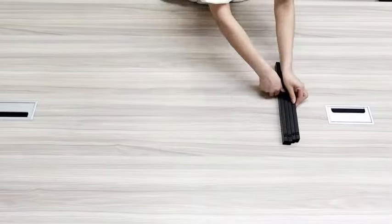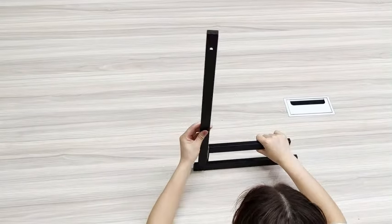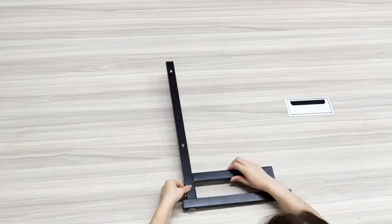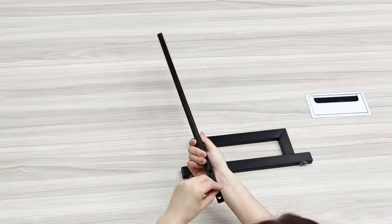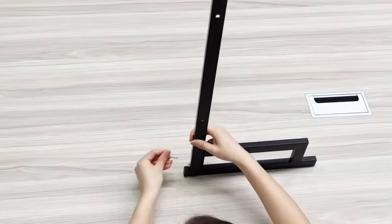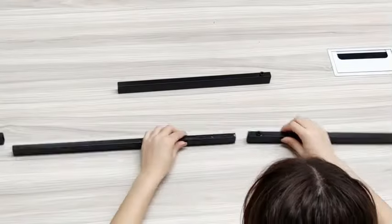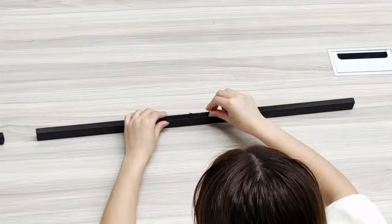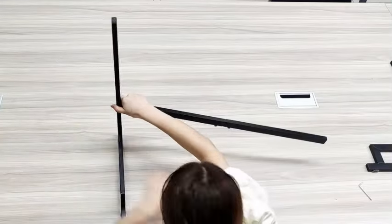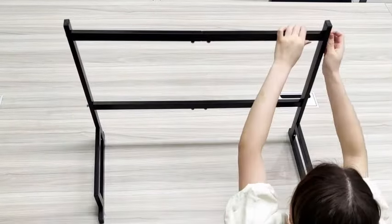Number 2. The Kitscher Large Dish Drying Rack is an essential kitchen accessory that offers both functionality and style. Made from durable stainless steel, this dish drying rack provides a reliable solution for drying your dishes efficiently. With product dimensions measuring 26.7 inches in diameter, 12.9 inches in width, and 5.9 inches in height, the Kitscher Large Dish Drying Rack offers ample space to air dry your dishes, utensils, and cookware.